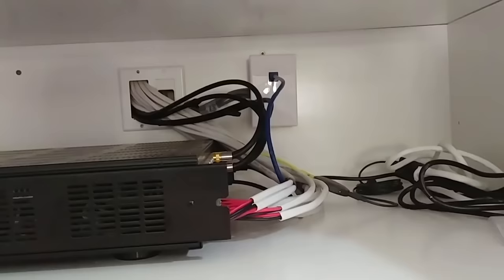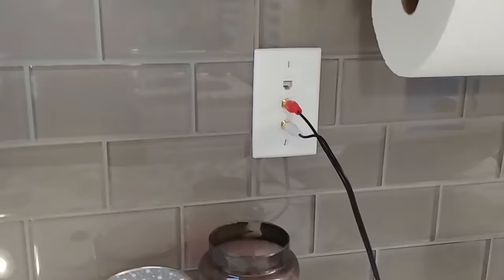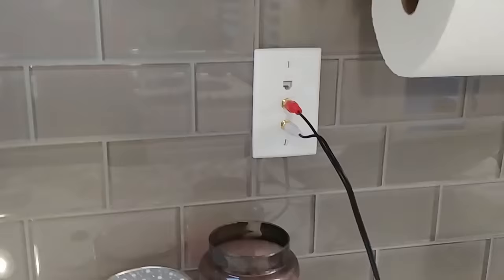I had to run all the cables in the walls, so I spent a lot of hours in the attic getting it to look nice and neat like this. If you have any questions about how I did it, how I ran the wires into the walls, or how I located where everything was inside the attic, let me know and I'd be happy to answer. Stay tuned for more videos coming your way, and thanks!